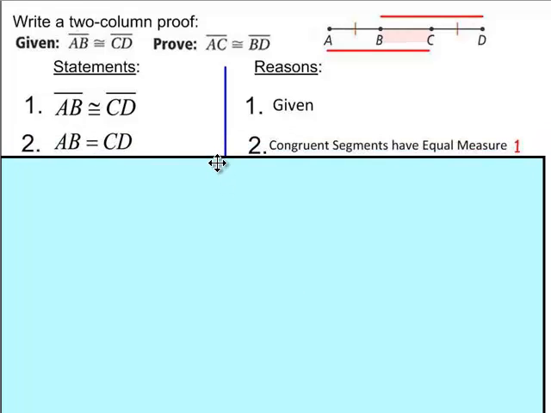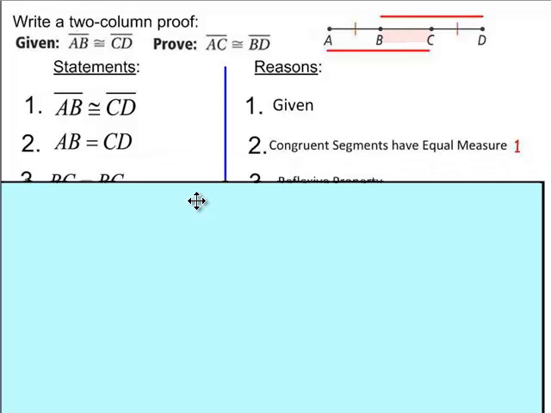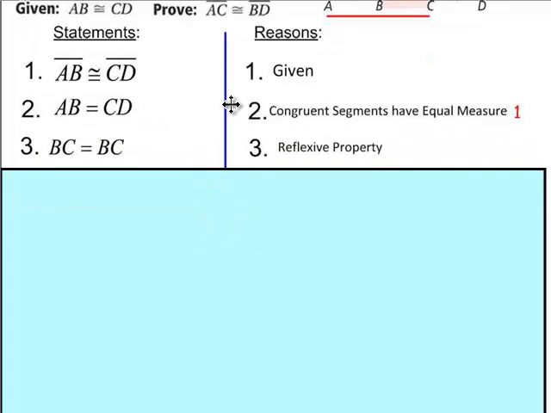So if you start out by saying that these two segments are congruent, then you can say that they are equal in length because segments that are congruent have an equal length, and I'm able to get this statement from this previous statement. So I put a little one right there to show it's coming from that line. And I don't recall if I said in line one that this was given. It was given in the very beginning.